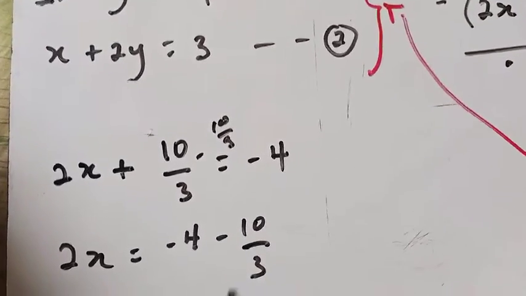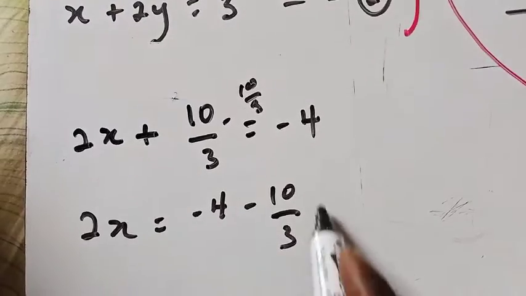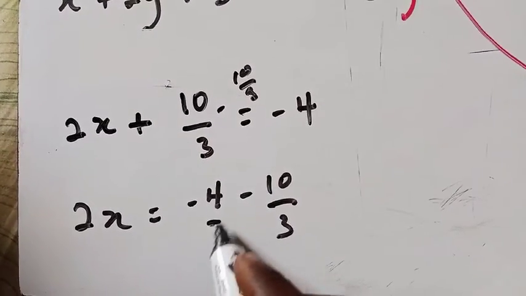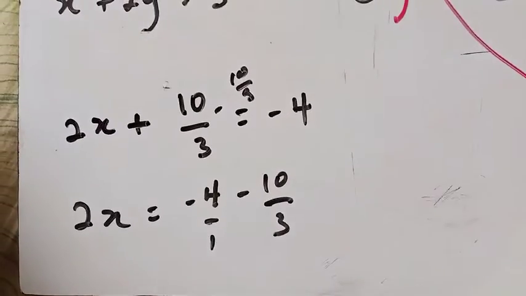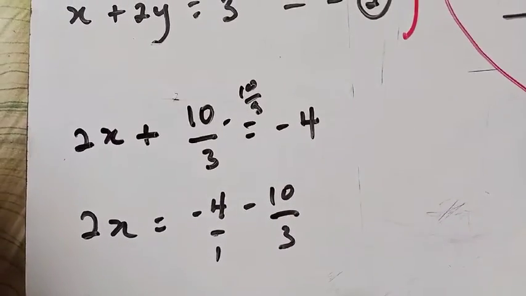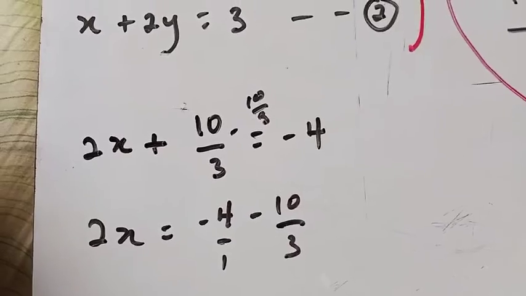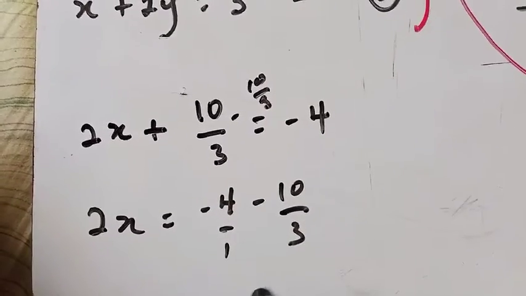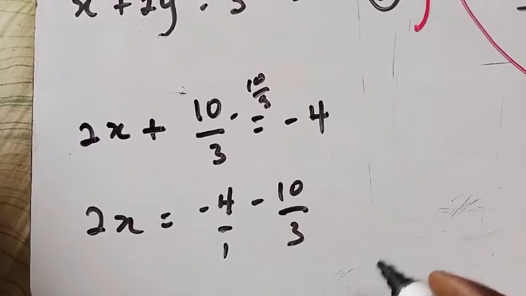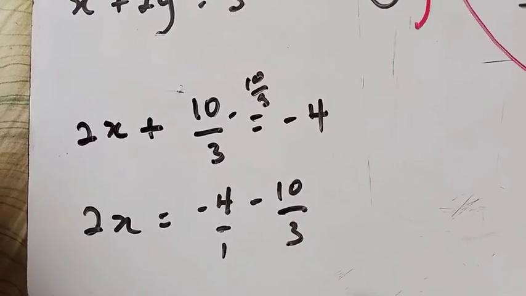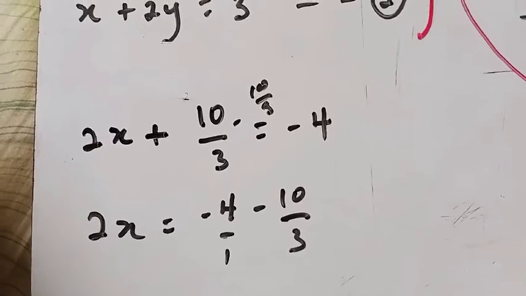So how are you going to solve? You first of all must solve this part of the equation. Remember, this is a fraction, so negative 4 is negative 4 on 1. So once again, there's a full video on fractions, so make sure that you check the playlist down below, right? So here you solve this by subtraction. So try and give me the answer to the value of x in the comment section below. If you are facing any difficulty, try and give me a comment in the comment section below.